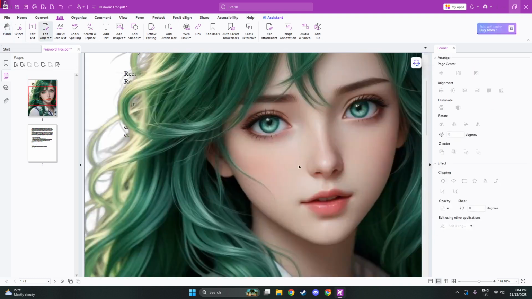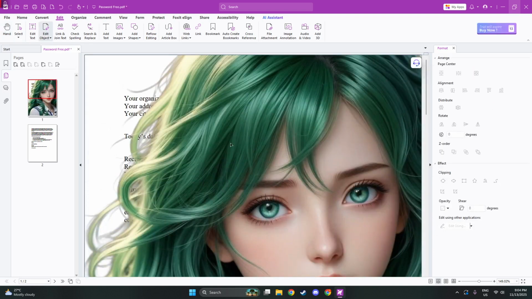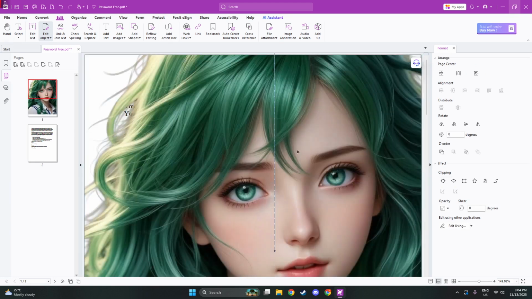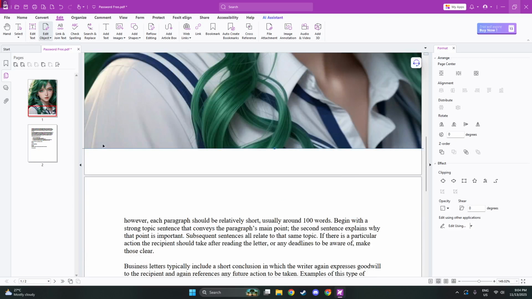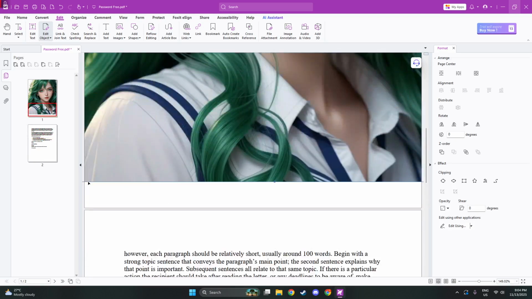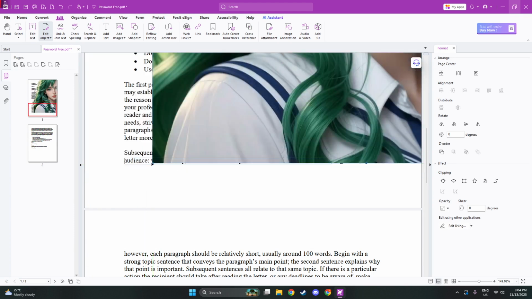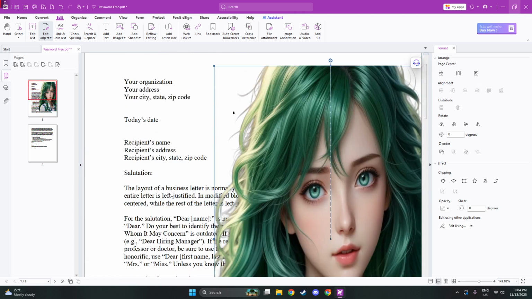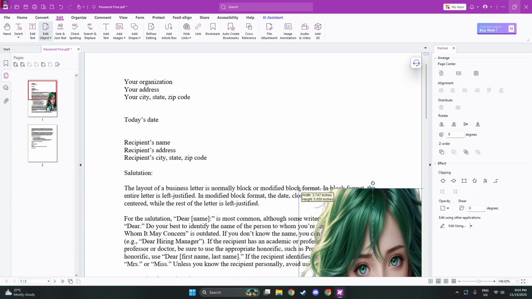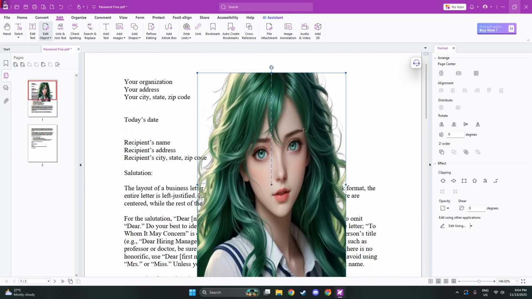A File Explorer window will now open, enabling you to traverse the folders and directories of your computer. Navigate through your files to locate the image you'd like to insert. It's worth noting here that organizing your images beforehand so they're easy to find can save some time, especially if you have a vast array of files. Once you've located your desired image, click on it, and then select Open to proceed.